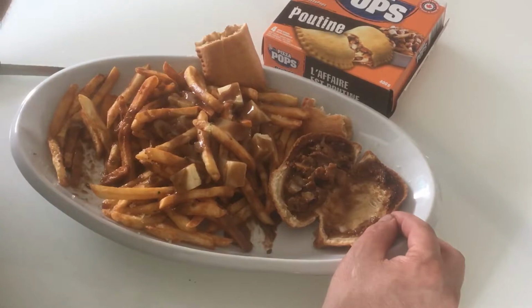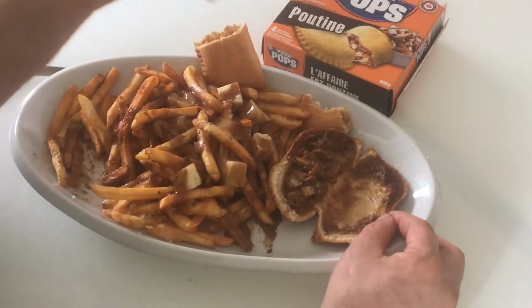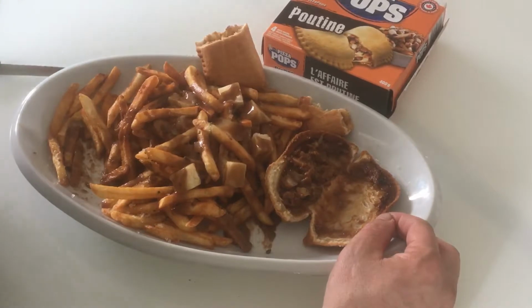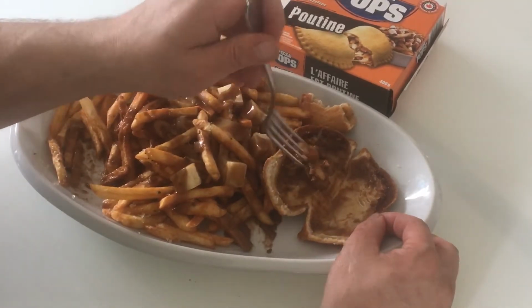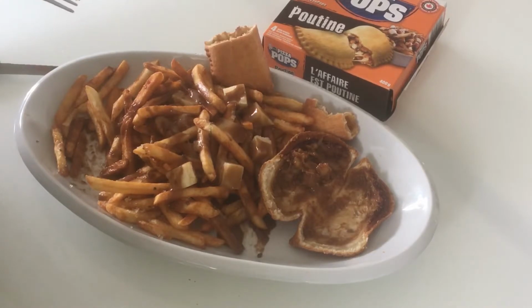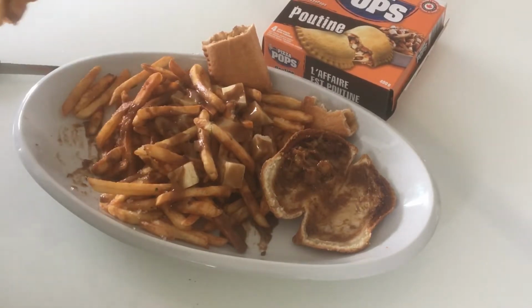Mm-hmm. So the gravy or the cheese in the pizza pop is obviously coming from another product, or they use it in another product, because it's got a smoky kind of... Maybe it's the gravy. Yeah, it's definitely the gravy. And now that I think about it, the gravy tastes like it's the gravy from the cheeseburger pub style Campbell's soup. They got the chunks of cheeseburger circle stuff in there, pseudo meat. And that's what that tastes like, ladies and gentlemen.